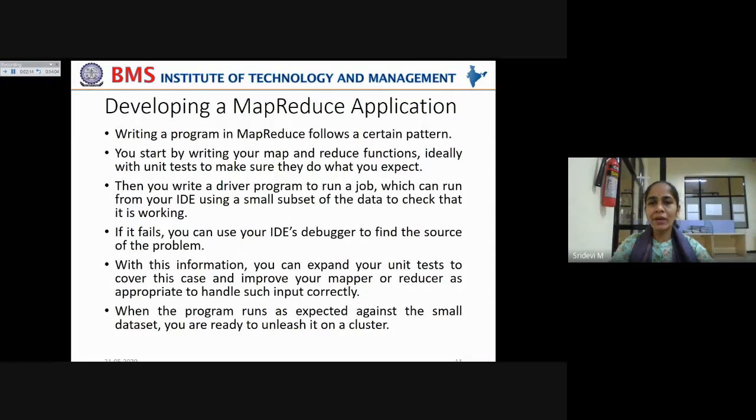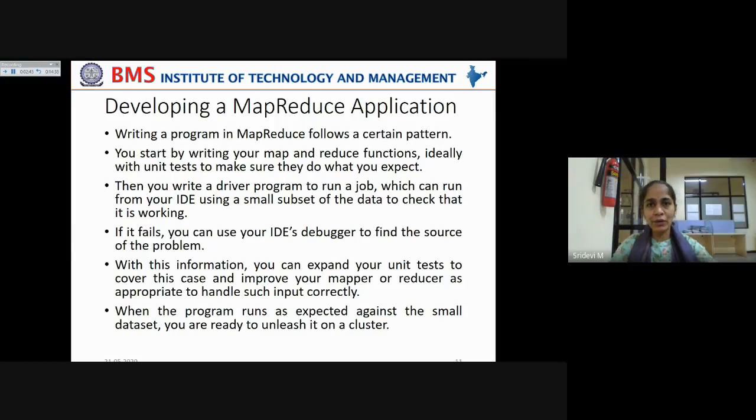Because we have well-developed IDEs, we can quickly debug what is the cause of that failure, what is the reason for that failure, so that you can find the source of the problem and immediately correct that problem. Now with this information, you can expand your unit tests to cover this case where the failure actually arose, and improve your mapper or reducer as appropriate to handle such input correctly.